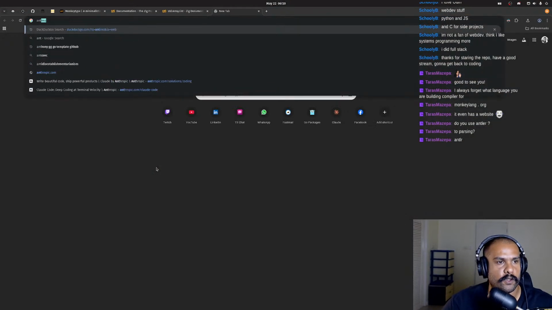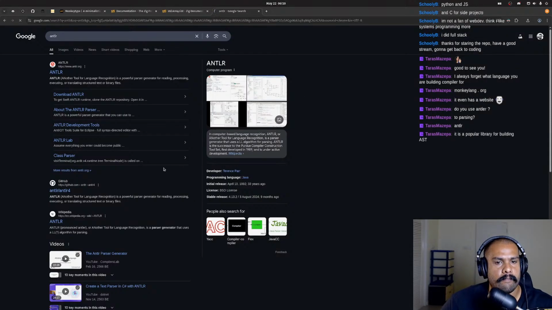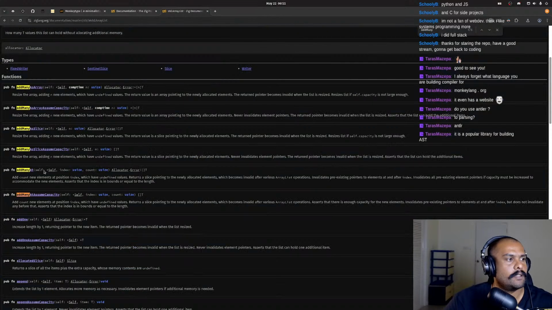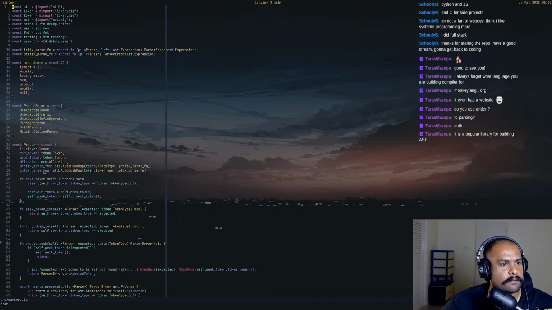Okay, I can Google it. Another tool for language recognition. Okay, yeah, no, I had no idea. Yeah, I've got the parser right here.